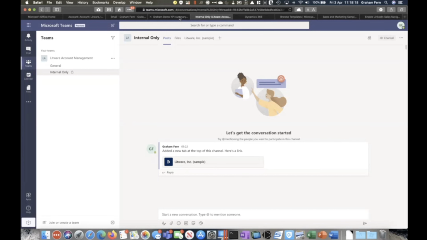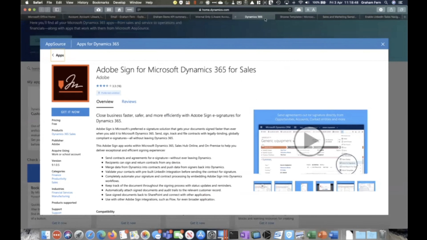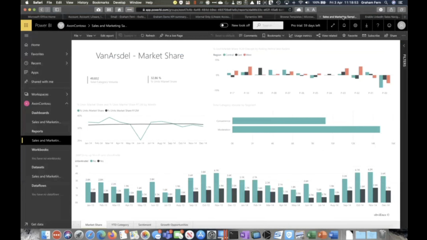So let's take that journey a little further, because there are insights built into here using AI as to how the company is performing. If you're using the features in your sales pipeline, this one here is actually for cases, because you can have service in here, which is if you're dealing with customers' questions, complaints, problems, issues, etc. Okay, so you can have all your KPIs built into here, you know, satisfactions and so forth. That's pretty cool. But we can take it a step further, which is, I want to get to the right one, sorry, is Power BI.